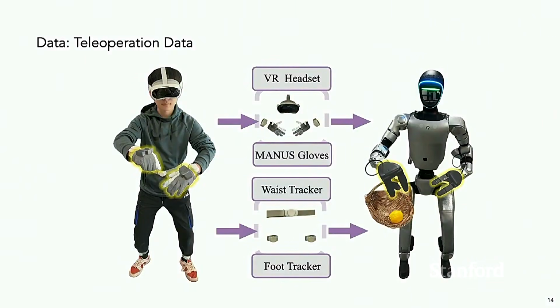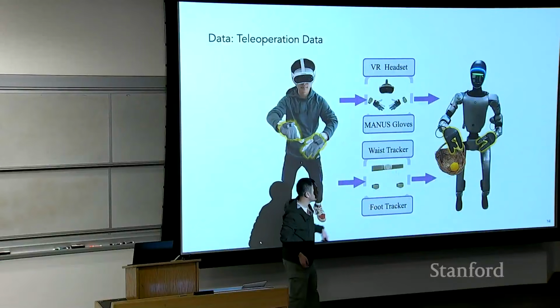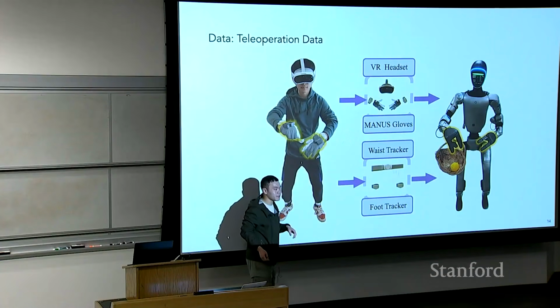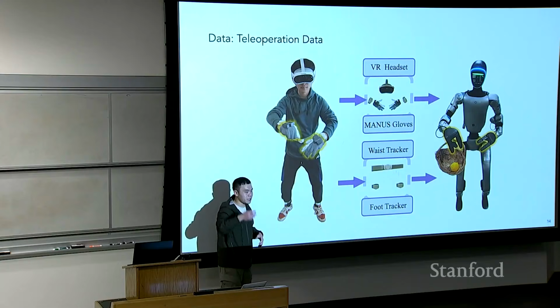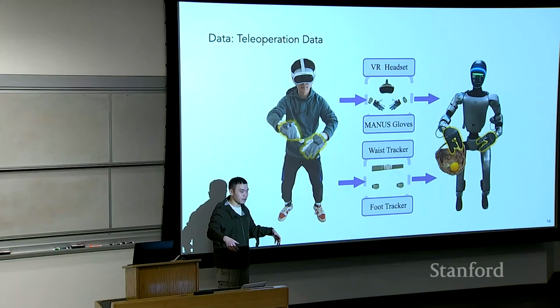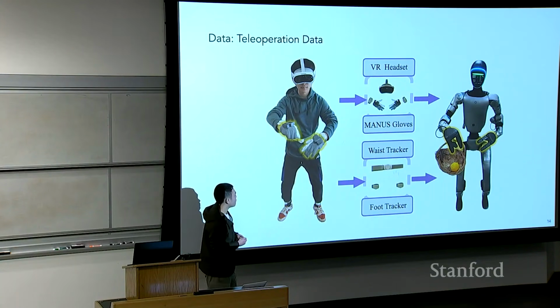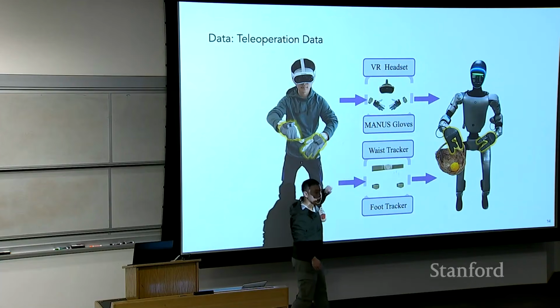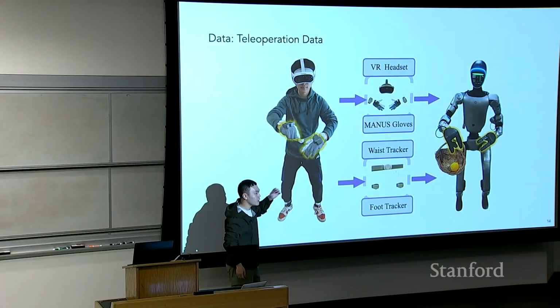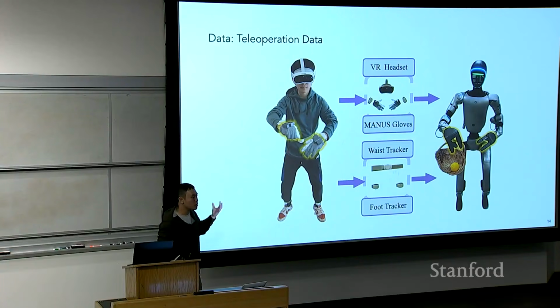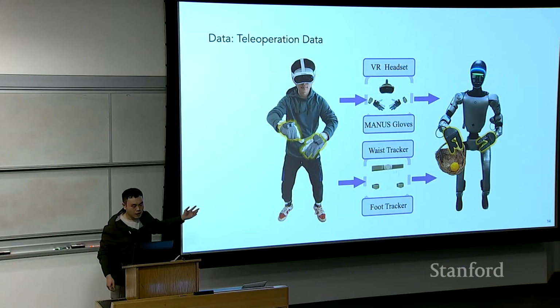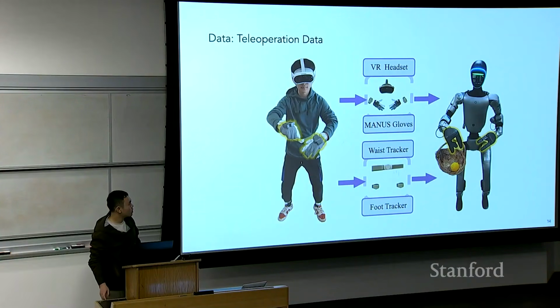We have this Pico 4U VR headset along with some wrist motion trackers and the full motion tracker. There are some IMU and RR-based motion trackers. With this, together with the VR headset, you can track the whole body motion, including the head, the torso, and the legs. At the same time, we use this Manus glove to track the precise hand motion, so that you have the whole body motion, including the hands. And we use this setup to teleoperate the whole body of the robot.